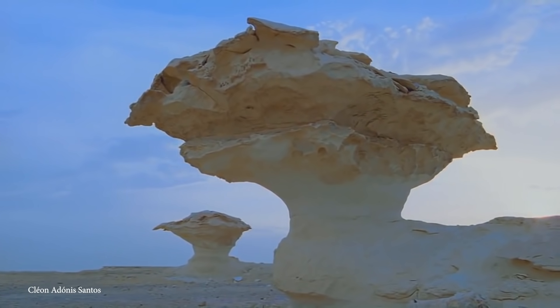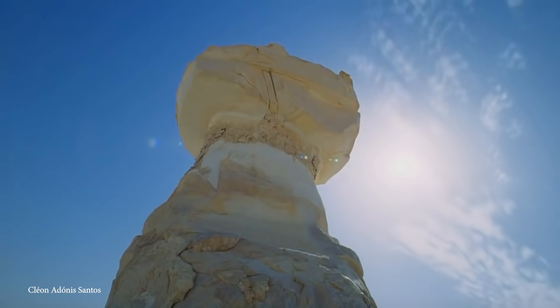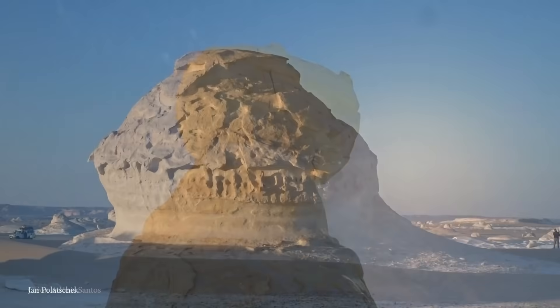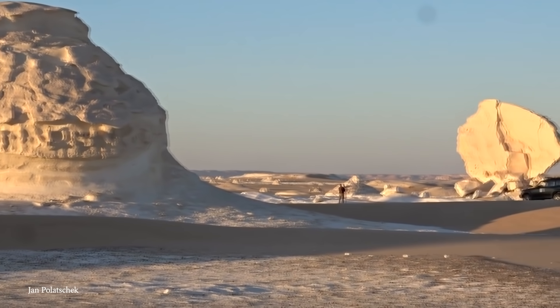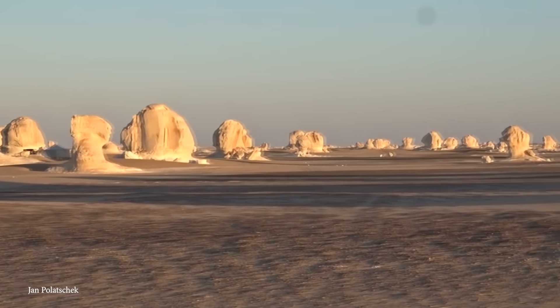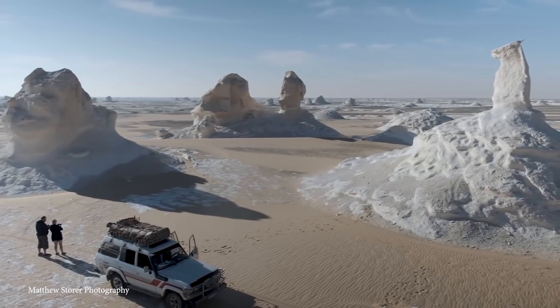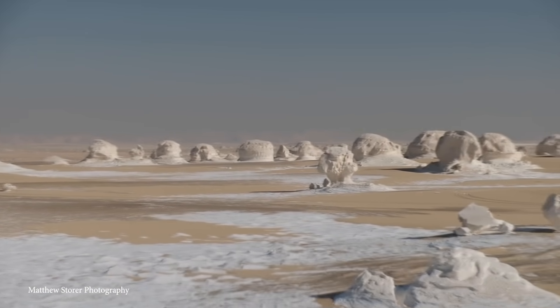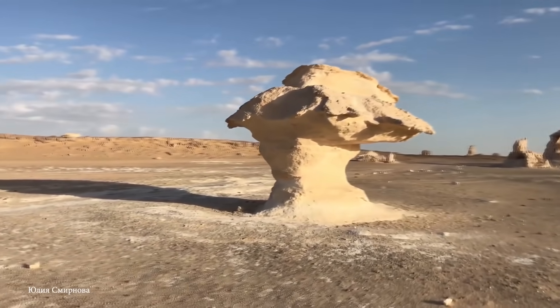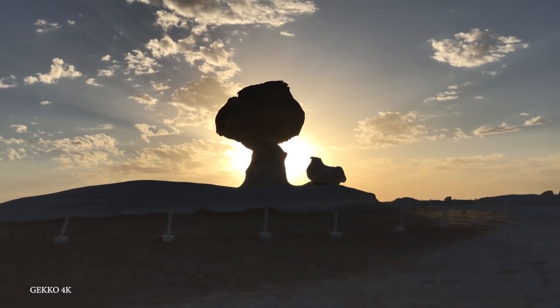The desert's white sand and white rocks are composed of either white calcium, quartz crystals, or limestone, and in many places the quartz sand appears like snow that's frosted the desert. These white quartz crystals have created several unique picturesque rock shapes, and while this makes the White Desert scenic, it's also jam-packed with activities such as dune bashing, sandboarding, and even kayaking or mountain biking in the desert's Bahariya oasis. I highly recommend going to the White Desert if you ever get a chance to visit Egypt.